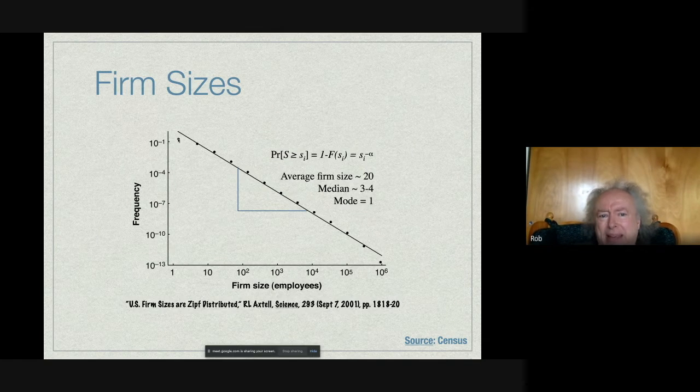So obviously this was some binning, a binning that I had requested that Census do for me. And then we get things out of here like, once again, the average firm size is 20. That's 120 million divided by 6 million. But notice that the modal firm size in America is 1 employee, right? So there's this very skewed distribution. Some of you guys, particularly you guys who are economists, will recognize this as the Pareto distribution. But in particular, the slope is very near 1. So for the PDF, the slope's 2. For the CDF, the slope's 1.